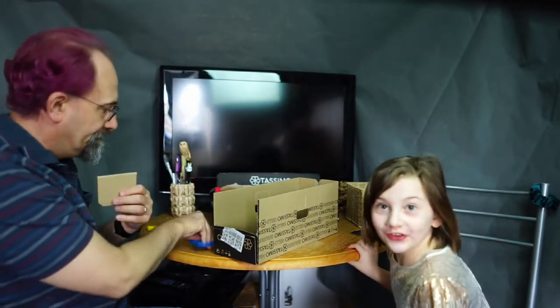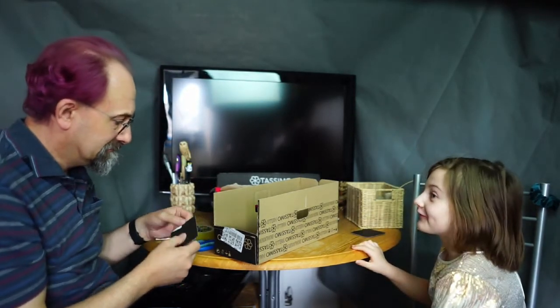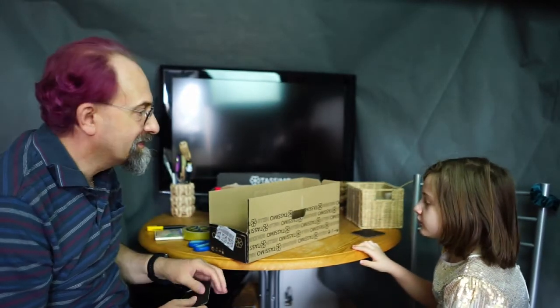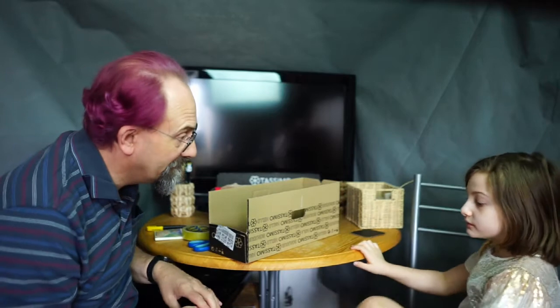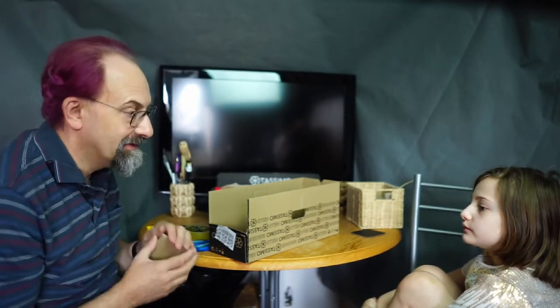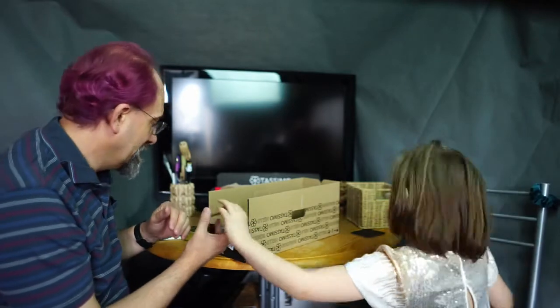Do not try this at home, well, unless you're in a crafty area. Just ask an adult. It's perfectly safe for a youngster to do, but please ask an adult to do the sharp bits, okay?